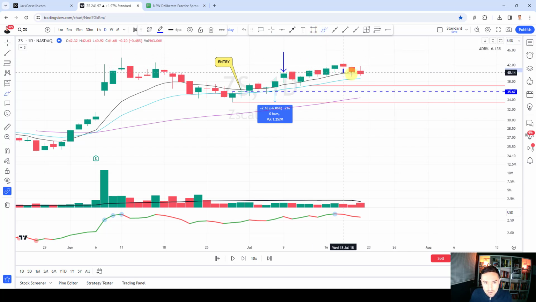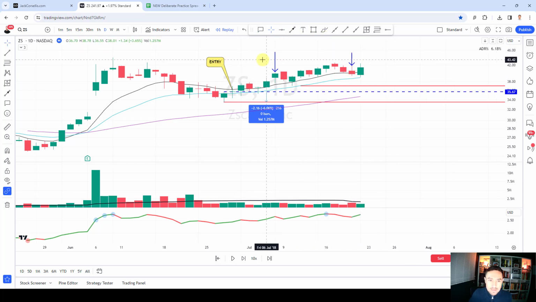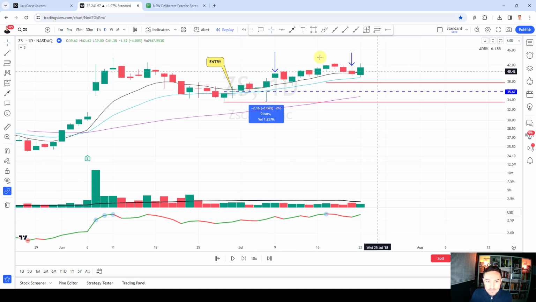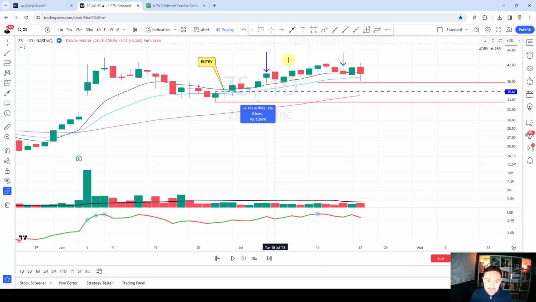It's 3 red bars in a row. I wasn't looking for that. I was looking for this to keep going. Supply shoot as well, deterioration in the relative strength. So what I'd do is take off another third of the position there, into the close below the 10-day EMA. Okay, nice reversal there. I'd probably have my stop loss maybe something like that now, giving it what I feel is just enough room.